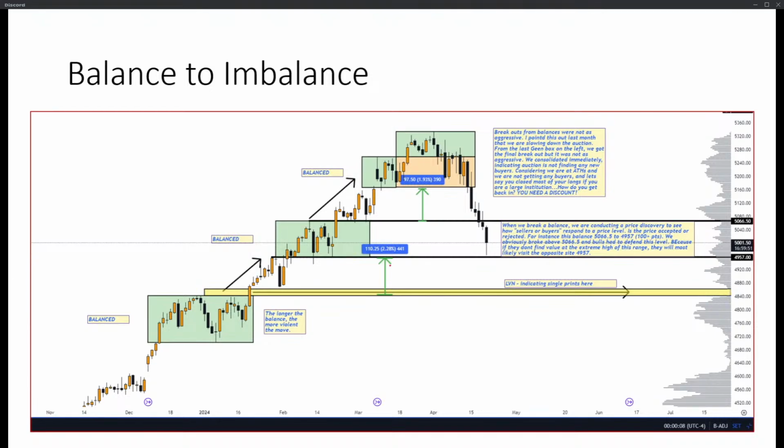When you have an LVN, think about this, and I'm asking this question because a lot of people get it flipped. When you have a high volume node, let me just highlight it. So let me do a laser. When you have an LVN like you have here, what does that mean in terms of price, value, time? This one right here generated this HVN here. What does that mean? It cut through and didn't spend much time there.